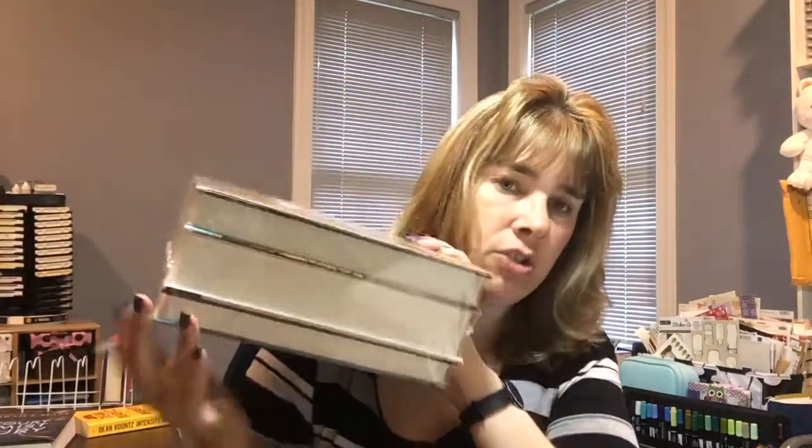On to my Book of the Month Club — I ordered three books in here. One was already pre-ordered, so I actually ordered two more books. They were $9.99 each, so about $10 each — I spent $20. When you open up the box they always shrink wrap it, so I'm going to use my trusty scissors to open this up and share what I got. One of them is really thick!